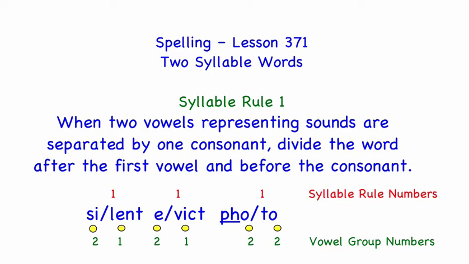In silent, the first syllable we have 1 vowel at the end of the syllable. And vowel group 2 says that when you have 1 vowel and it comes at the end of the word or the syllable, the vowel will be long. So we put a 2 under the I. The second syllable we have an E, followed by a consonant. It's obviously followed by more than 1 consonant, but that doesn't matter. The key is it's followed by a consonant. And vowel group 1 says in that instance the vowel will represent its short sound. So the word is silent.